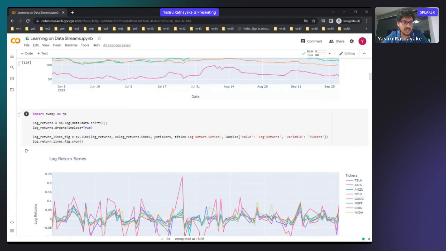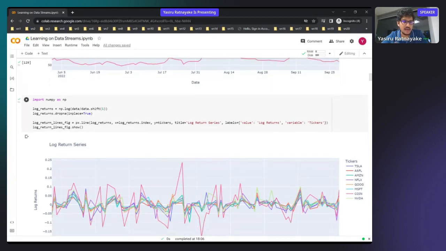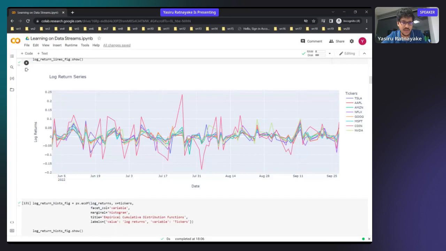So I'm just shifting the data by one. So this is your current data, and this is your one day past data. I'm going to take the log of that return value. So these are called returns. I'm going to drop NAs because there's going to be an NA at the end. And I'm just going to plot that as a line again. So now you've got this kind of series. And the nice thing about this series is it's in a much more tolerable kind of scale. We know how it moves within this scale, but it's really the same kind of series as I had before.